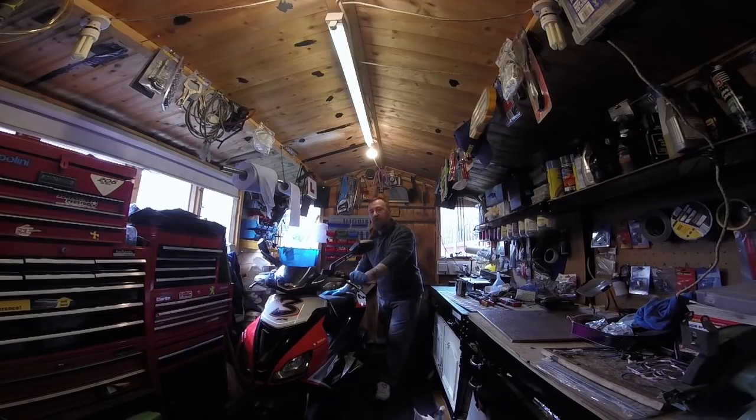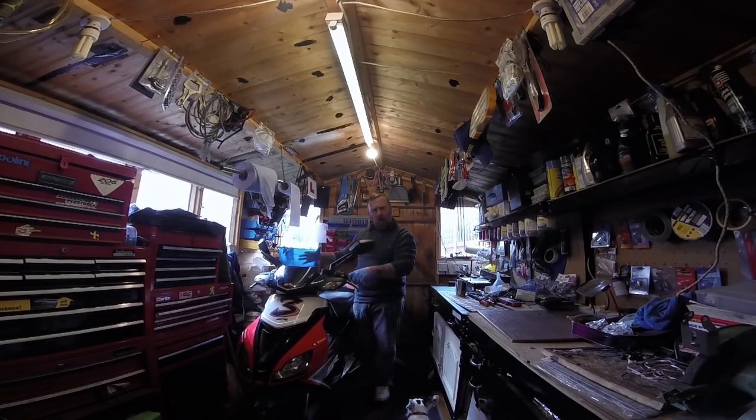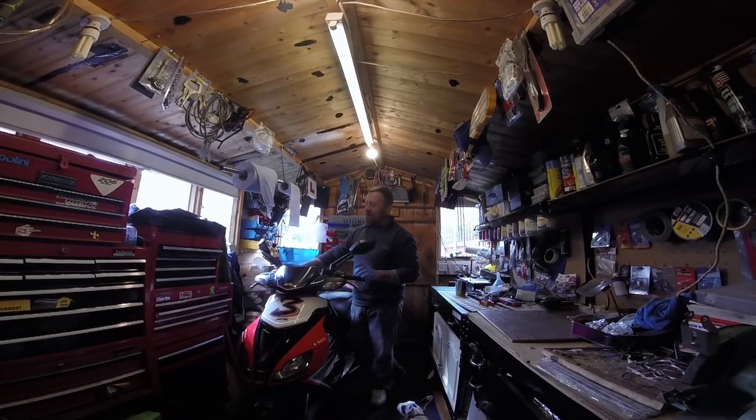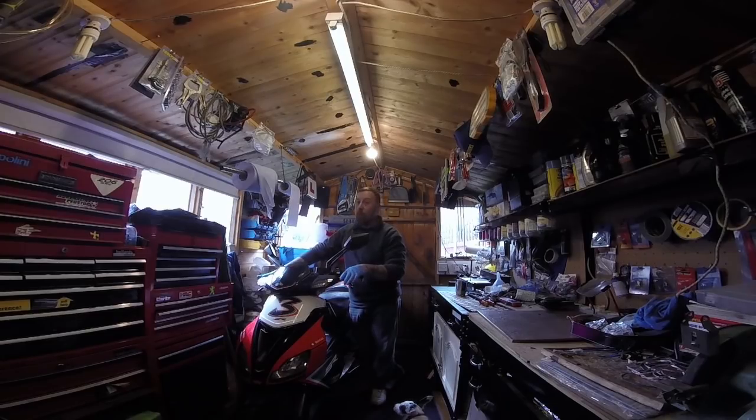Good bits, they do look good. Lovely display, quite a tall, chunky bike. Speed, good speed out of these. 30 restricted, unrestricted, well in the 50s. I know, I've had it.